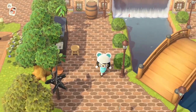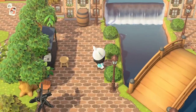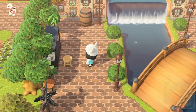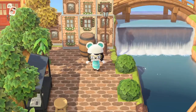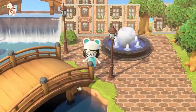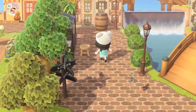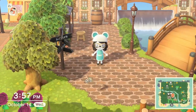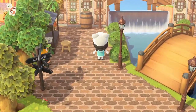After doing the bridges and the waterfall, I planted these little bushes. I might try to find fencing I like to go in between here — I just haven't figured out what I want yet. I've also got a lot of these lights, which I thought were really pretty to put on the ends of the bridge. It looks really pretty at night as well. I put a barrel down here just to add a little bit of detail when you're looking down this alley.